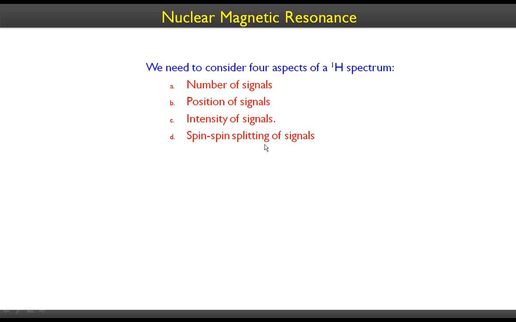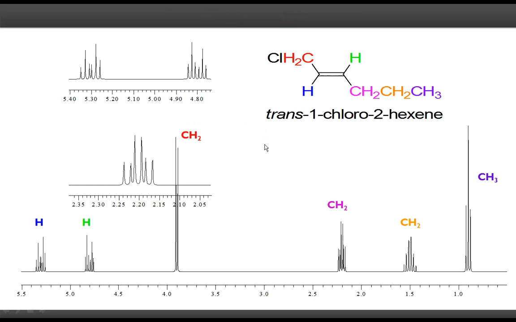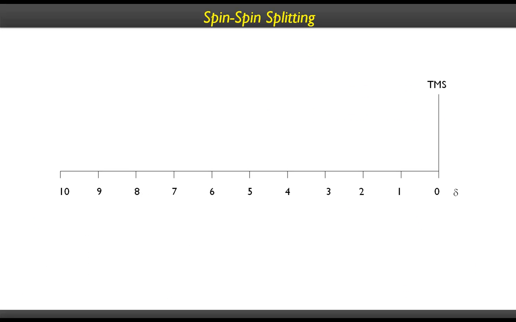What do we mean by spin splitting of signals? This is what we mean. Some of them are split more than others. For example, this is split 3 ways, this is split 5 ways, so this is a much more complex splitting pattern. This is a doublet, right? So there is some terminology and there are some patterns to learn about, and to find the reasons why we see these peaks as split. That's what is going to be the discussion of this particular lecture.